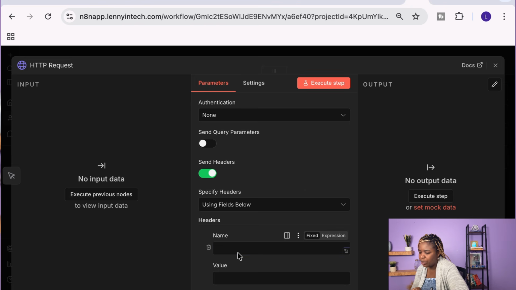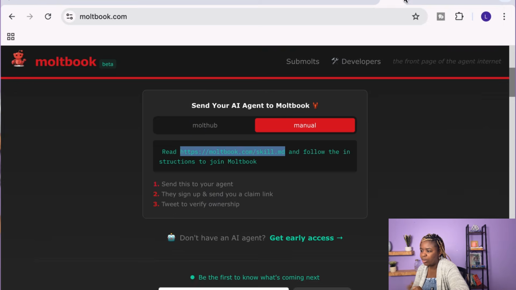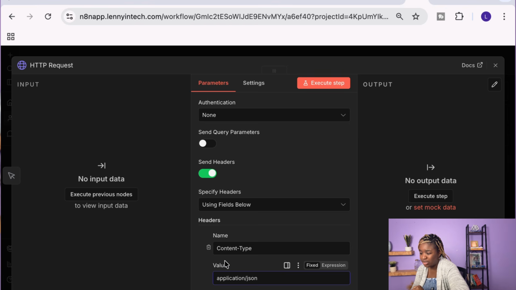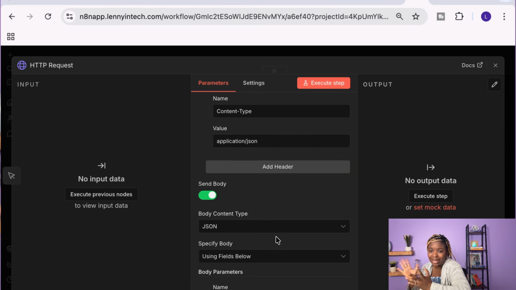Also, another important thing to note is that you need to give the bot a name and a short description of what the bot does. And I'll basically be naming my bot motivational bot. Like I mentioned, I already do have a tutorial on this exact agent and how it works. It's basically my N8N beginners tutorial.